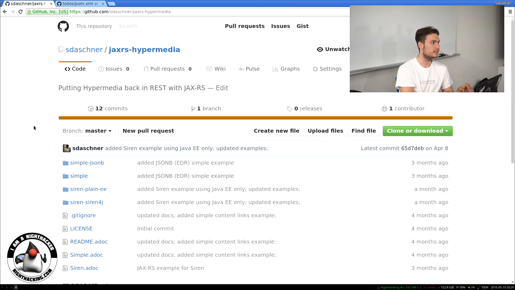So probably you would need some third-party dependency, and then it works that in your Spring REST controller you return JSON objects as well. I guess so. But I would say it's simpler to go the EE way. And if you start a new greenfield project, which is not Spring already, for example, then it's definitely worth having a look at a recent Java EE version, Java EE 7 with Java 8, for example, and going with that. It's definitely possible to implement a hypermedia API without any third-party help.